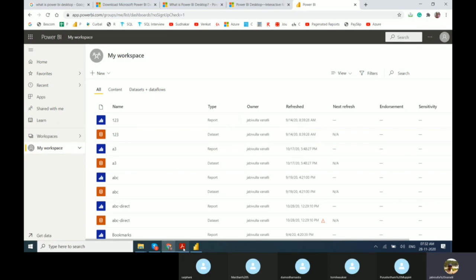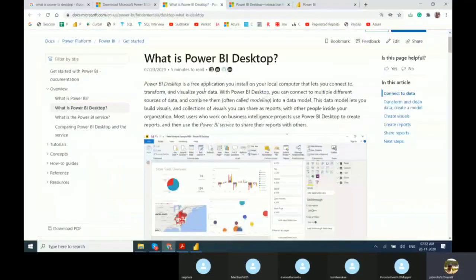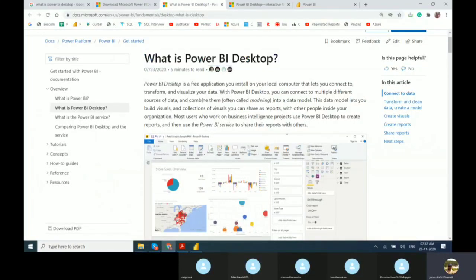So I went to Capgemini. They asked a question that seems silly, but it's not a silly question. They asked, what is Power BI Desktop? What exactly can we do with it? I will explain, and after I explain, you can give n number of definitions. Okay, let's come.